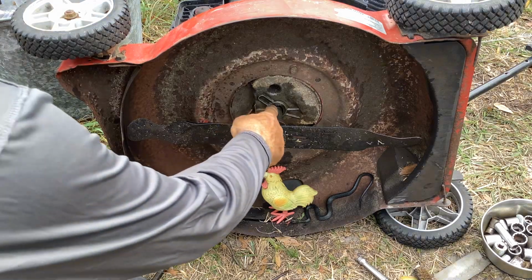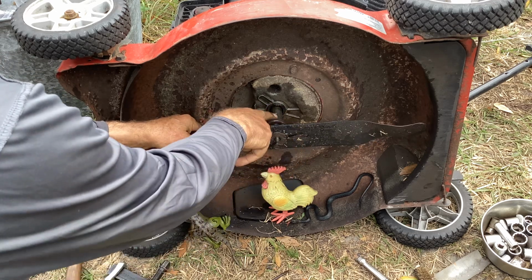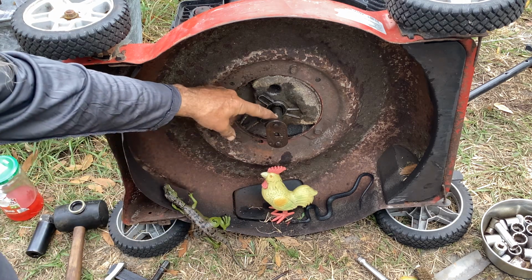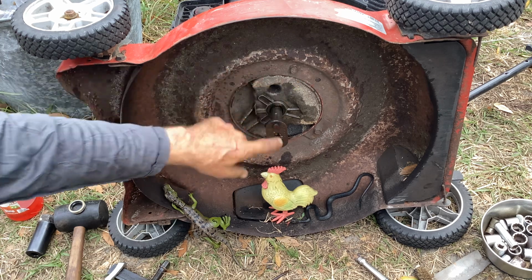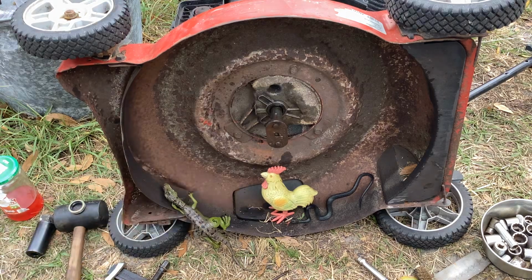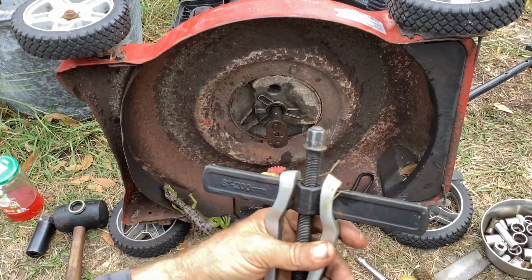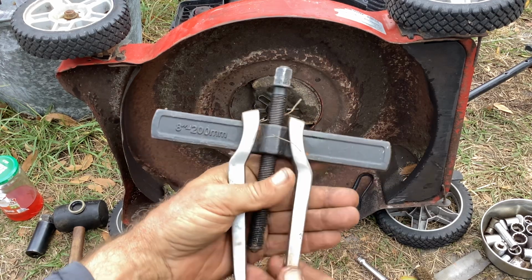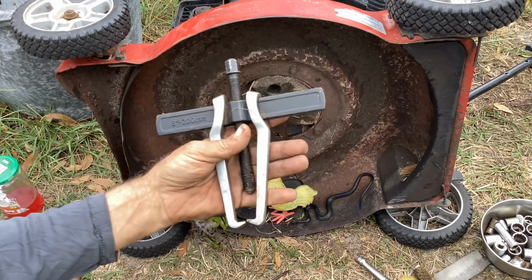So the way I manipulated this thing, I've got a block of wood back there, and you can see my keyway channel here is on the top side. What I had done is filled the notch here full of the mixture and let it seep down into the adapter, because I couldn't budge it. So after that sat for a while, I just took my 8-inch or 200 millimeter puller. You can get these on AliExpress or Temu for about $15. Very useful puller.